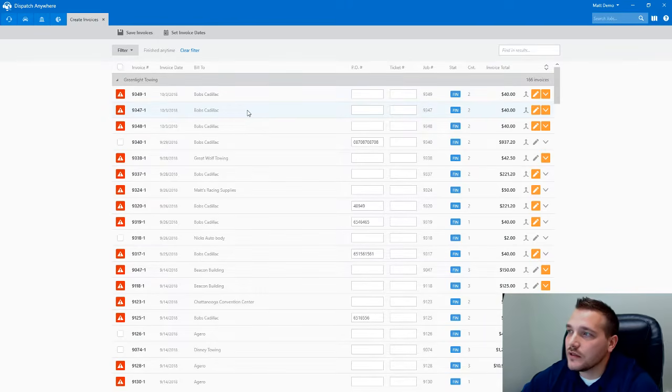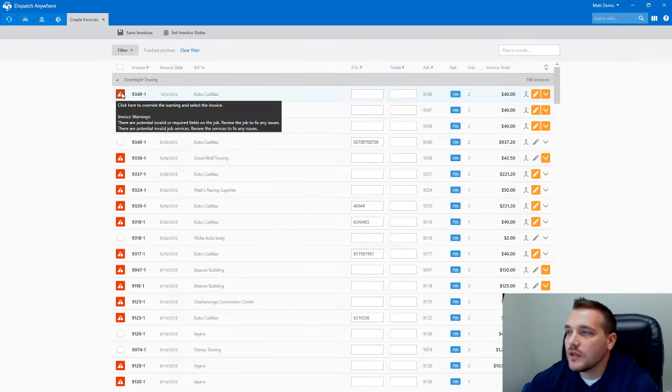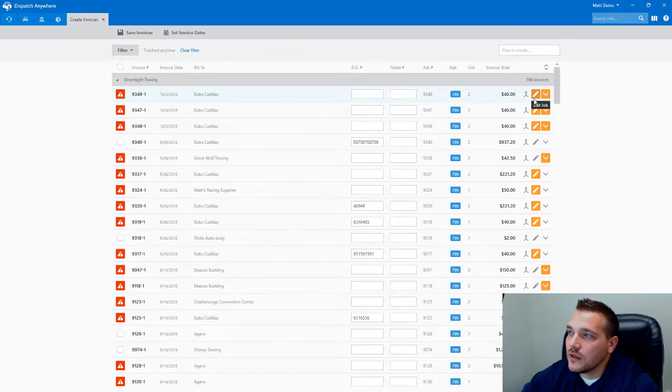So this brings up a list, and actually we have a couple extra ones because we were looking at 141 plus the current ones. So we actually have 166 invoices that need to be checked over. And you'll see a lot of these have a red exclamation point on them, or an error, or at least a warning on some of these. You're going to get a warning for a couple of reasons. If you look over here, if it's the pencil, that means we're possibly missing something on the call that you said was required for billing, or you have a bad VIN number. If the arrow is highlighted, that means you have a bad service or something's wrong with your service, whether it's the mileage that isn't run or maybe quantities are zero, just things that aren't common. We're going to try to flag that for you to make sure we're not missing anything.